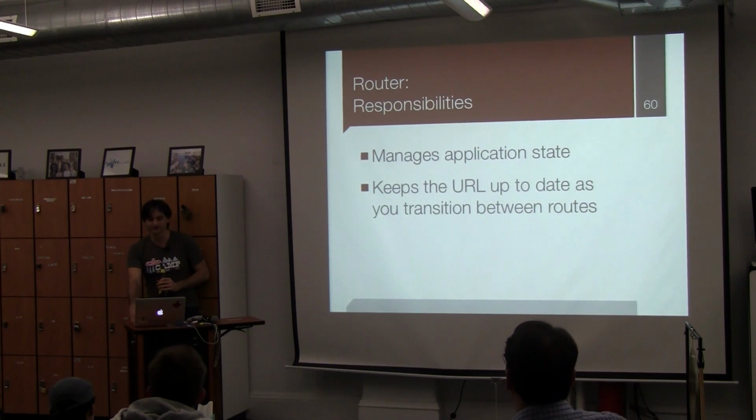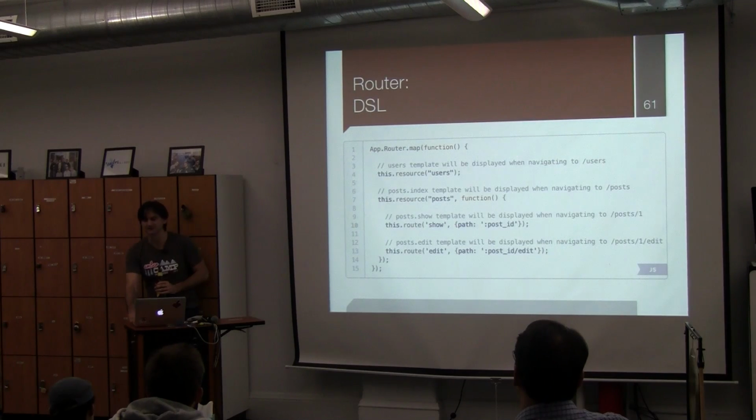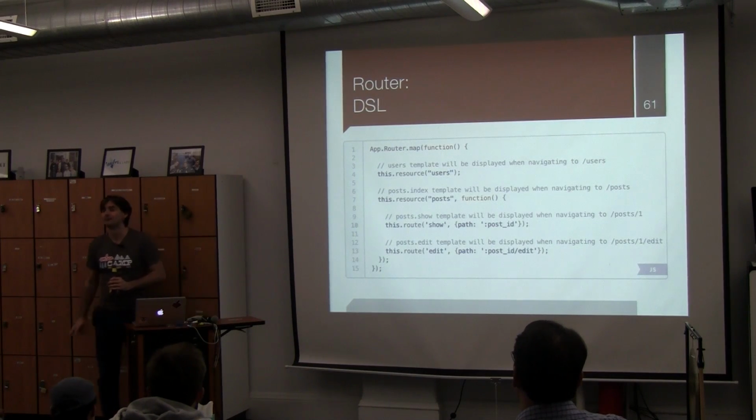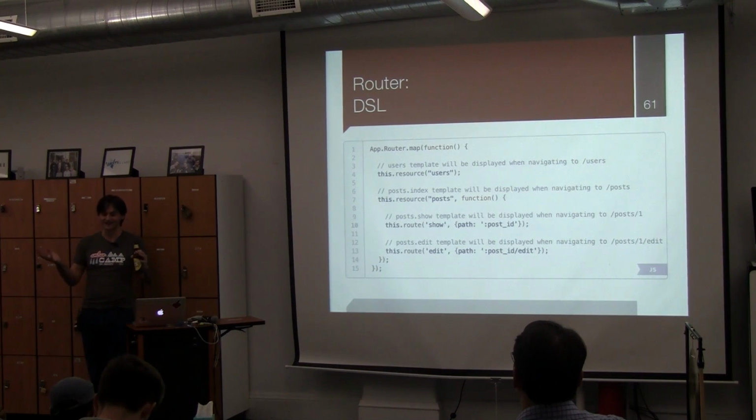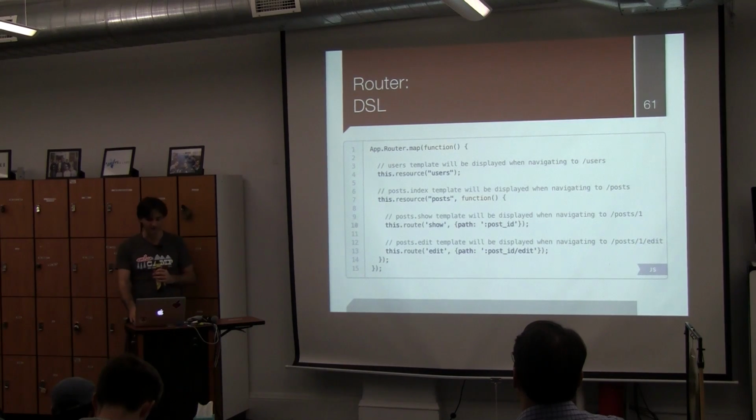So the router is a state machine, and that's really powerful because it lets you compartmentalize and reason about different parts of your application in a way that can keep you sane, instead of thinking about your app as basically having one state where a user can do a whole lot of different things. You can keep it more well-defined.